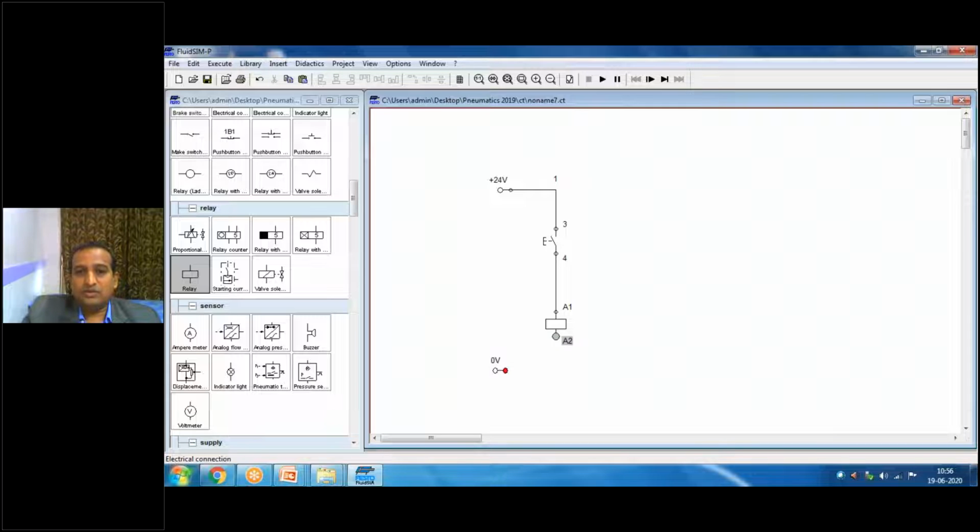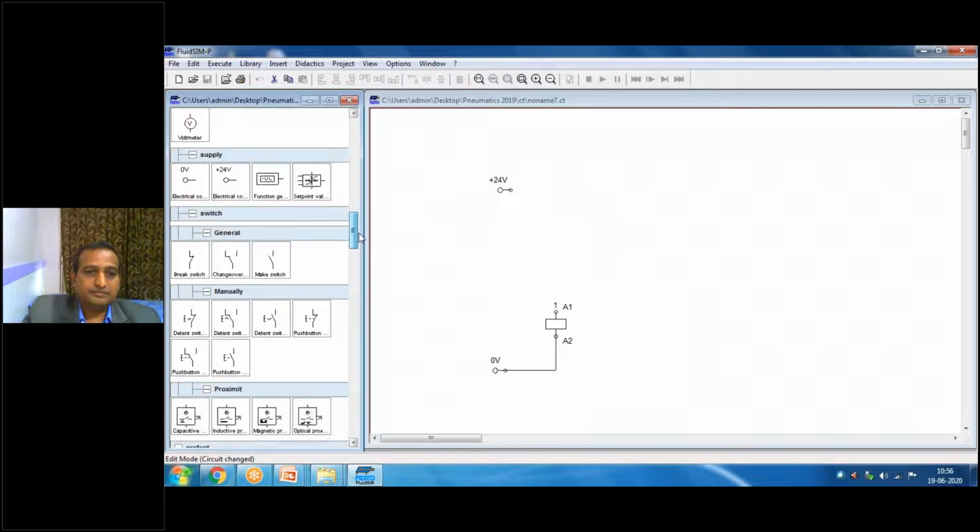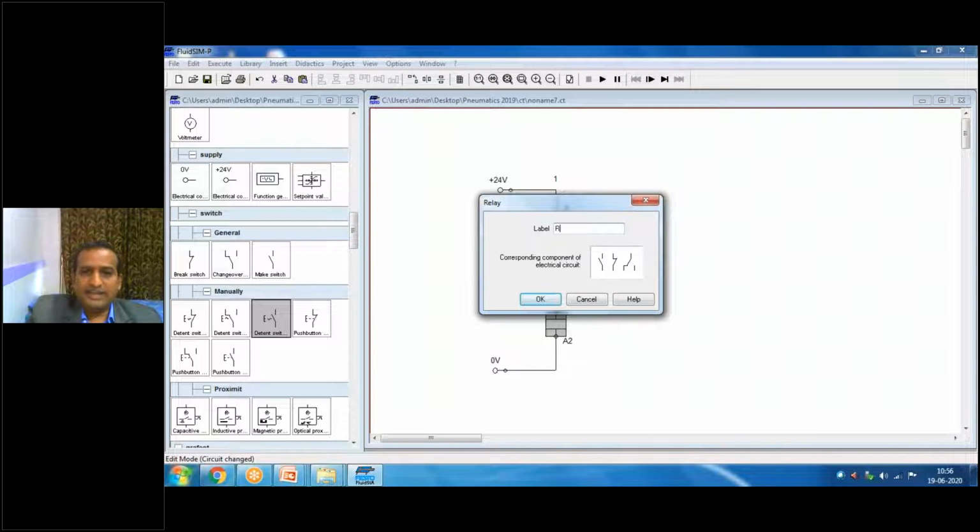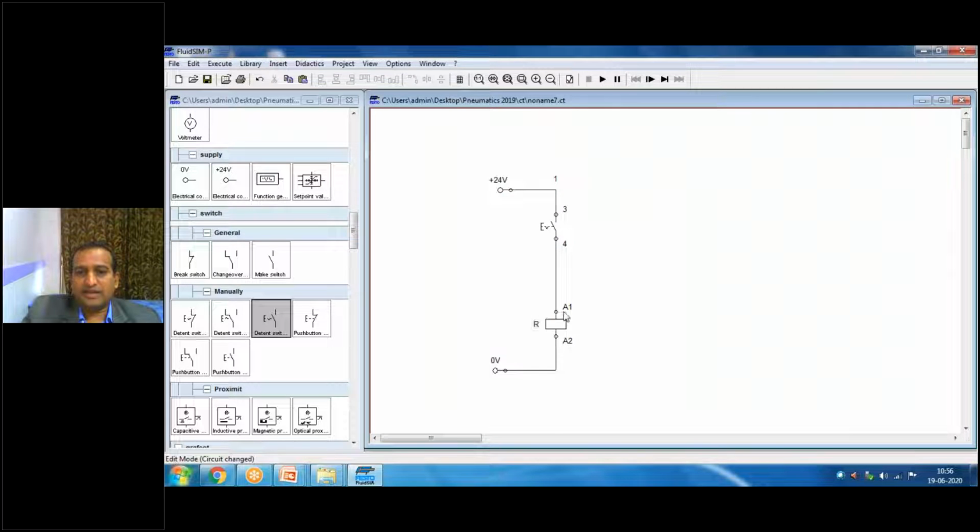Okay, so now I'll use the dependent switch. You can make it straight. Here you write a name, R, any name you can give. R is a relay.